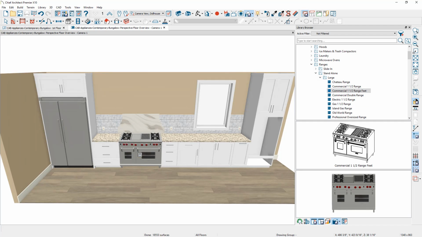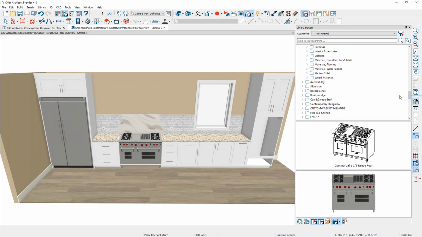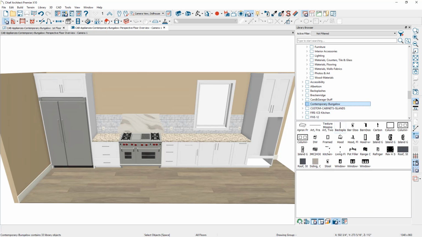Now the next item is for the cook hood, and I'm going to go down into my personal library and pull out one of my favorite cook hoods that I use all the time. So I'm just going to browse down to my user catalog, and I have a folder that I store one of my hoods in that's one of my favorites. As I open this up, again you see the preview of it.